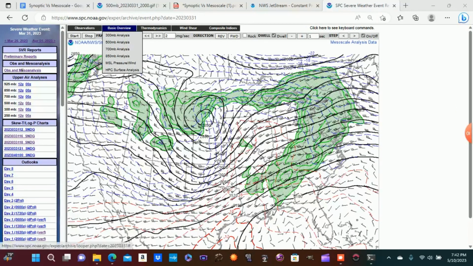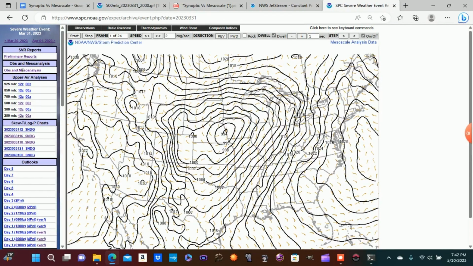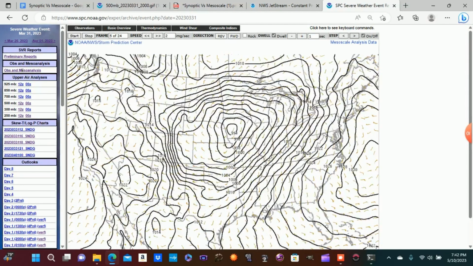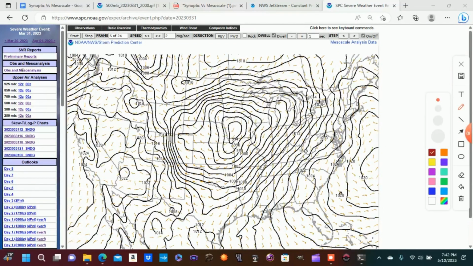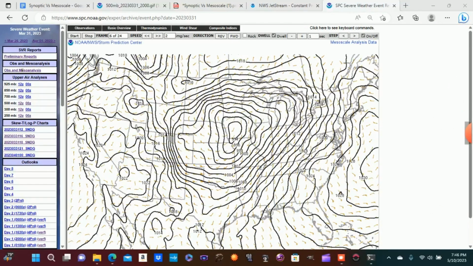And so next we're going to go down into the surface and see our surface patterns. So we're going to go up to around noon. And so you have your surface low up in Iowa with a cold front extending down into Kansas, Texas, and Oklahoma, down into the southern plains, with your warm frontal boundary up through Iowa, Illinois, and into the Great Lakes region. And so that helps with the frontal lifting.